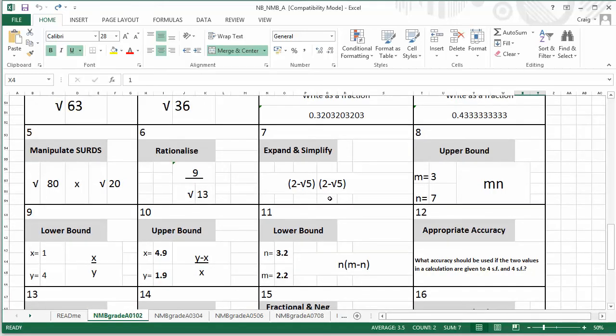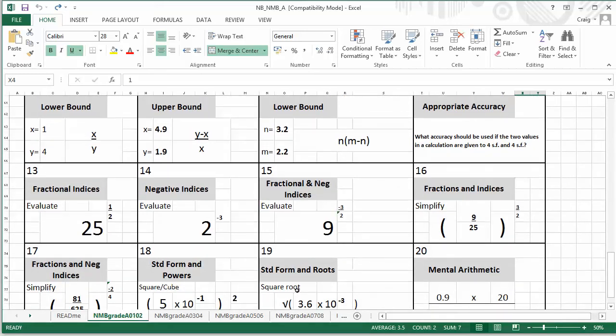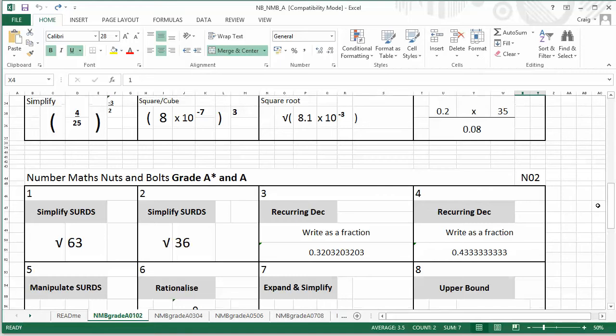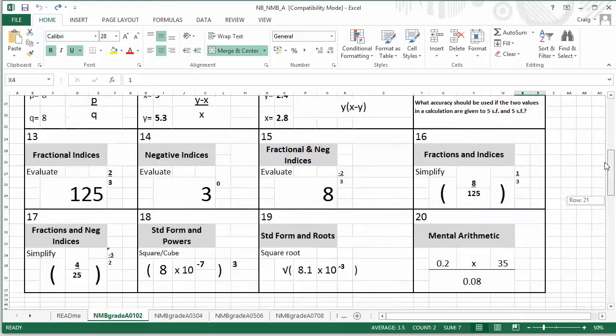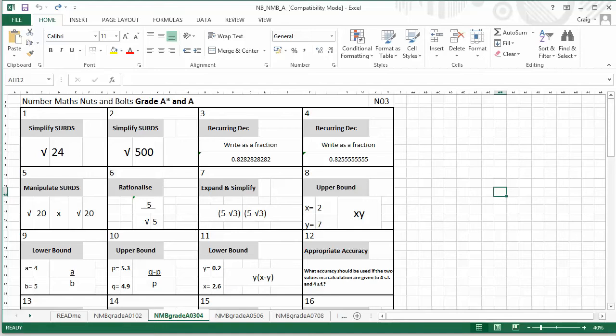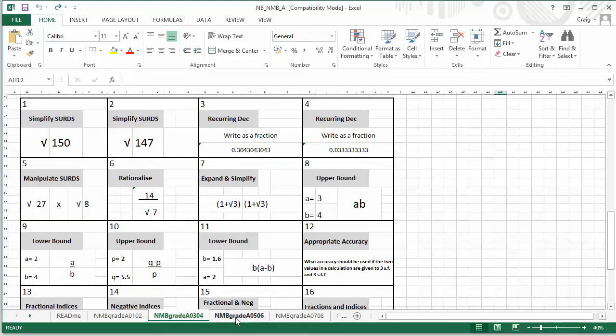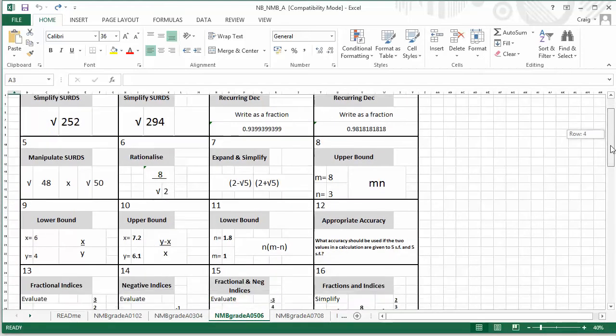So you've got your classic surds with rationalising and expanding, you've got some limit questions, you've got some negative indices, you've got some squaring and square rooting, mental arithmetic, converting recurring decimals into fractions, and so on. And if you're thinking, all right, that's all well and good, but there's only 40 questions there, well, you're wrong, because if you tab through, you'll see there's absolutely loads of these. There's another worksheet there, there's another worksheet there, and so on.